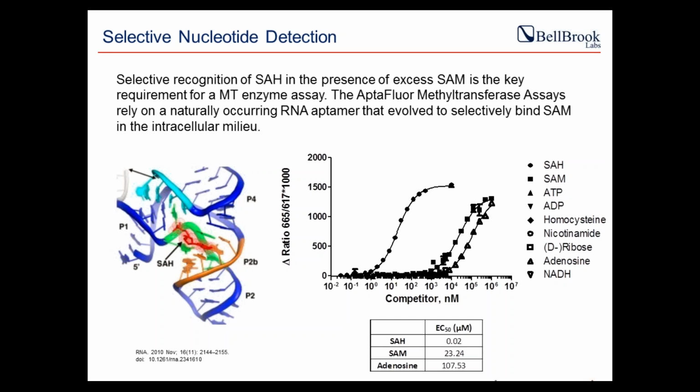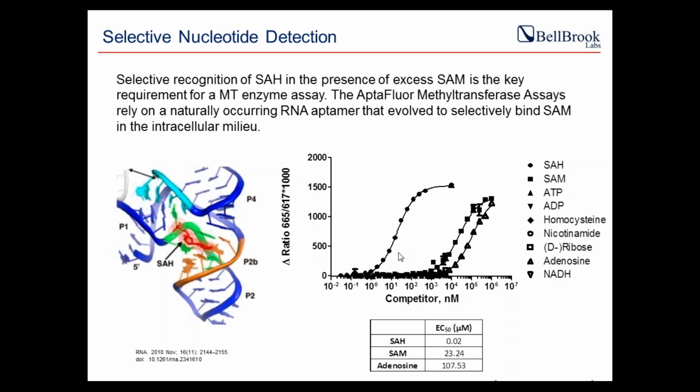It occurs naturally in bacteria as a SAH responsive sensor. It binds SAH with really low nanomolar affinity, about 20 to 10 nanomolar, as you can see here, and with exquisite selectivity. Now, that's really important when you want to develop a good assay. The selectivity is of primary importance. So we saw that between SAH and SAM or adenosine, there was a really good selectivity. SAM did not bind until you reached about a micromolar amount, and SAH had nanomolar affinity.